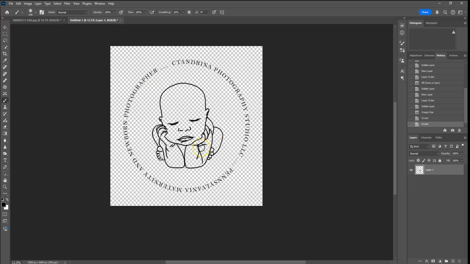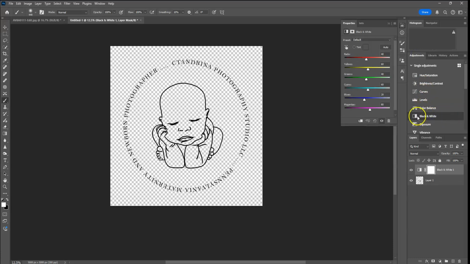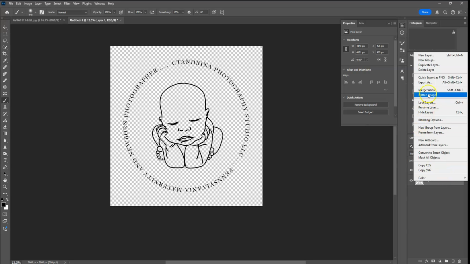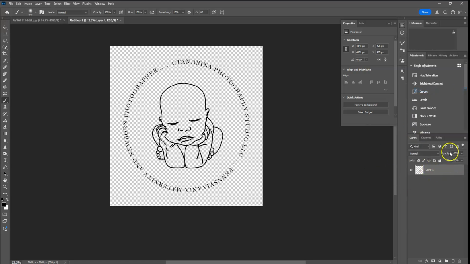If you have a logo that's kind of busy, has like florals or something, you can still create a brush with it, but it's not going to have all the characteristics and the effects that your logo has. If your logo is very busy, it will just be very basic. Say there were yellow flowers around the baby's head here, you could create a black and white adjustment layer and then merge visible to make it still a PNG layer. And if you needed to make it a little bit darker, you could.